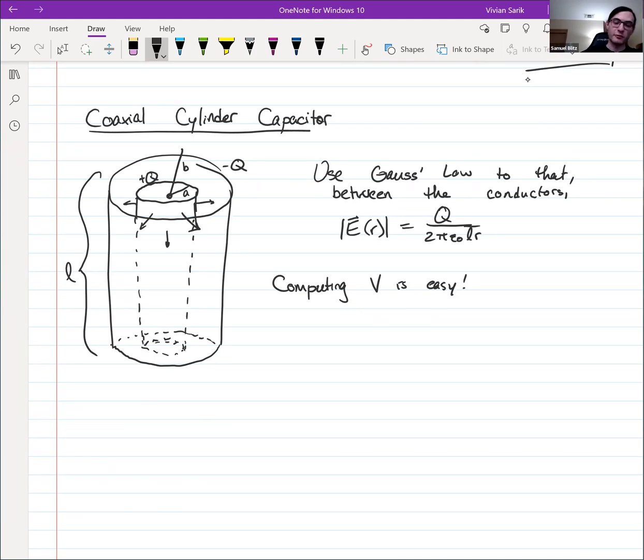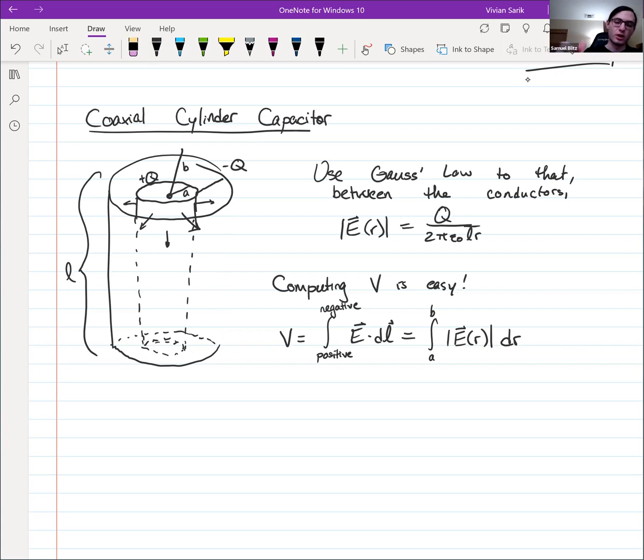So here we have that V, again, this is a difference now. We're just dropping the delta. This is an integral from the positive to the negative cylinder. When I say positive and negative, I'm talking about the charge, by the way. This is E dot dl. And so this dot product just becomes a product. It's an integral from radius A to radius B of the magnitude of E of R. Now, we can't factor this out because it changes with position, dr. So we're integrating from the inside cylinder to the outside cylinder. The path that we're taking is moving this way.